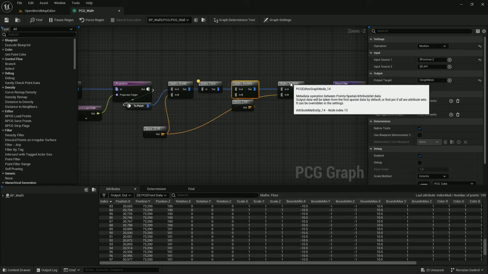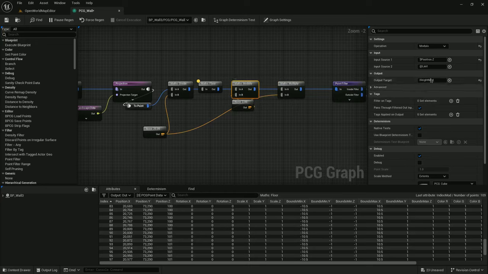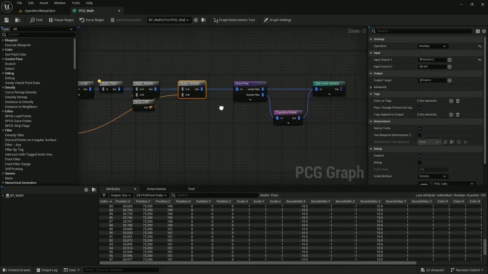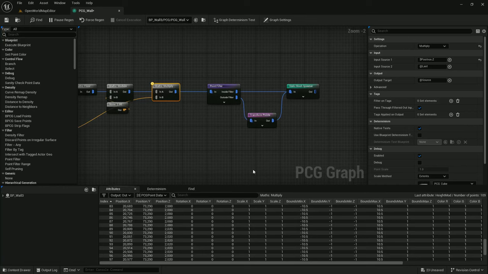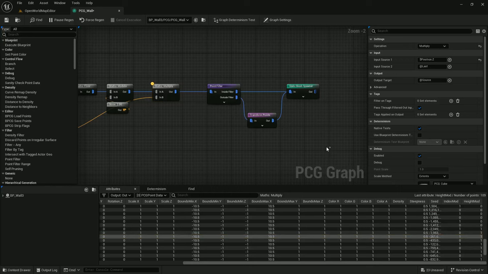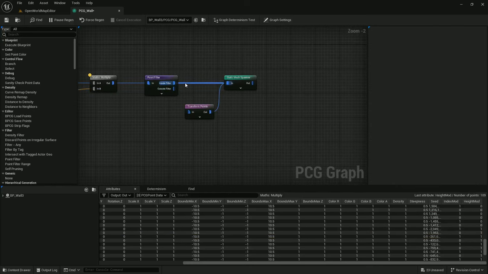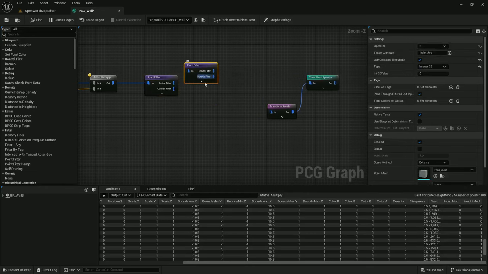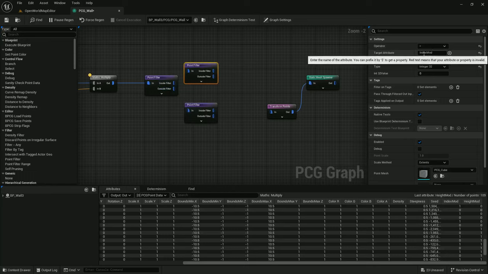Hook that up to the multiply, and now, since we changed what we're working on, the output is height mod, we need to change this input source on the multiply and explicitly say position.z on it. But if I look at this and scroll over, height mod is 0 or 1. So point filter, I'll have to add two, one for the inside and one for the outside filter, but I'll make them each height mod.